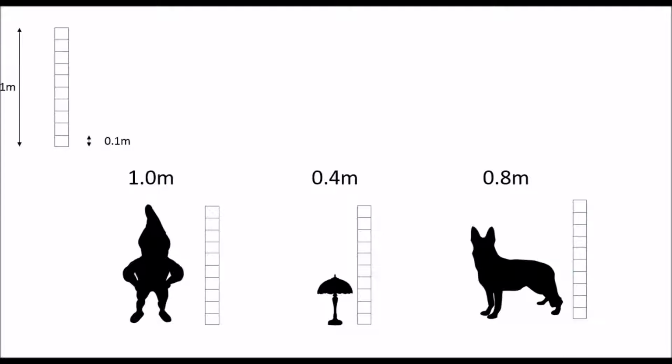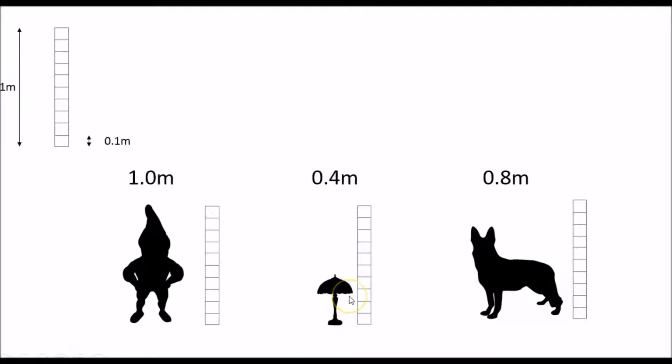Say we then got a ruler that is a meter long and can measure tenths of a meter. So now we can give the value to two significant figures. This gnome is exactly a meter tall. Since we can measure it to two significant figures, we don't say it's 1 meter tall, we say it's 1.0 meters tall. So we can easily tell that this gnome is not 1.1 or 0.9 meters tall, it's exactly 1 meter. We can now measure this lamp.